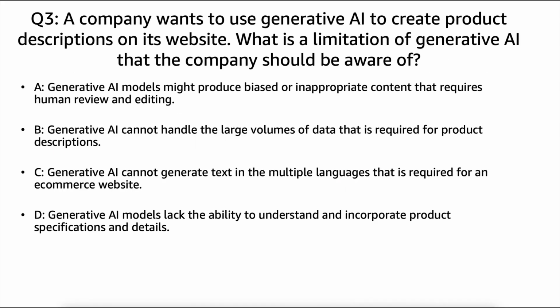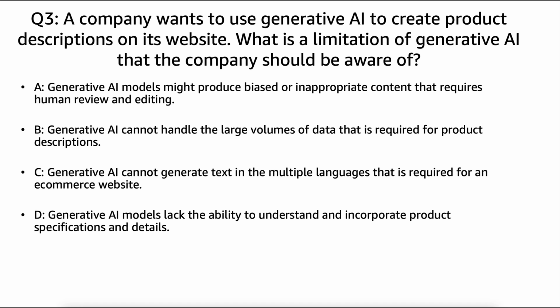The question asks, a company wants to use generative AI to create product descriptions on its website. What is the limitation of generative AI that the company should be aware of? Let me read through the answer options. Option A. Generative AI models might produce biased or inappropriate content that requires human review and editing.